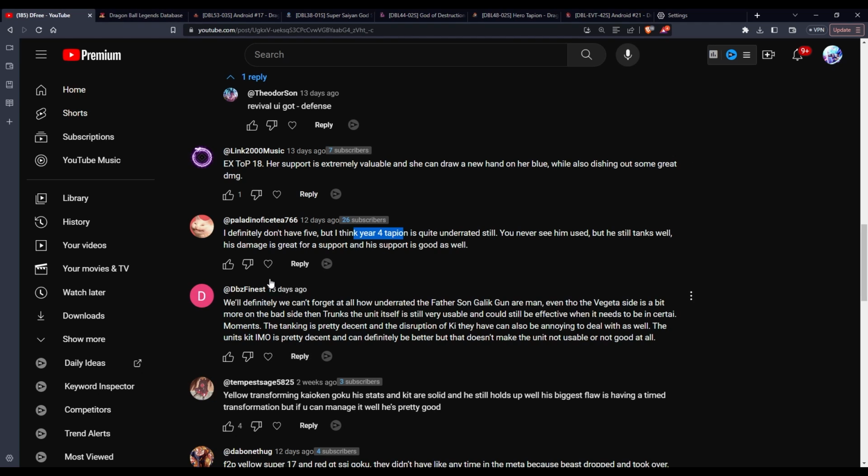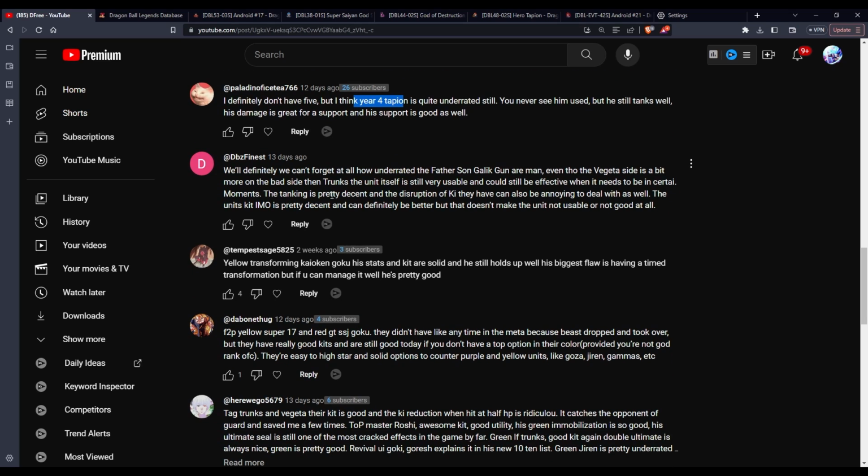I'll amend what I said earlier. I guess maybe you can go as far back as the anniversary to have a usable character. But if you go that far back, it's really dodgy because some of those characters are not all that usable, right? It's really dodgy. Well, definitely can't forget how underrated the father-son Galick Gun are. Even though the Vegeta side is a bit more on the bad side than Trunks, the unit itself is still very usable and could still be effective when it needs to be in certain moments.